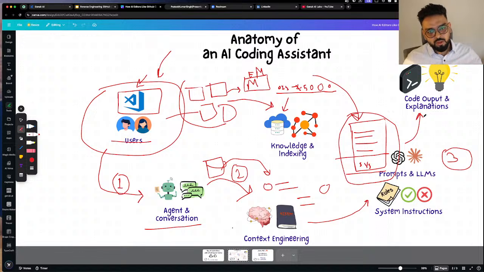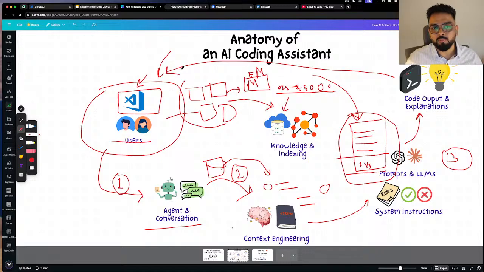So based on the context, based on your user query, based on the entire embeddings of your code base, it is able to answer your queries, and this query is as a response streamed back to the front end. So this becomes our fourth step, and this is the final streaming. This is the fifth step. So overall, this is the entire loop which happens.